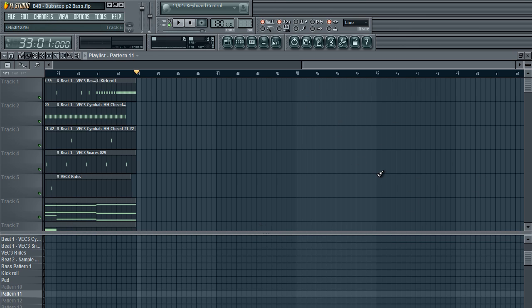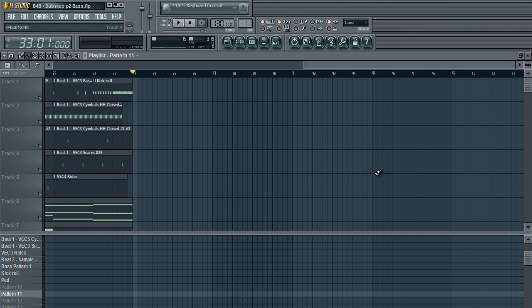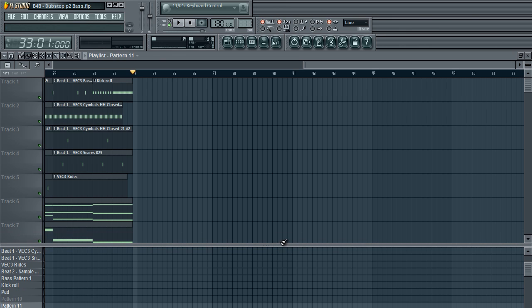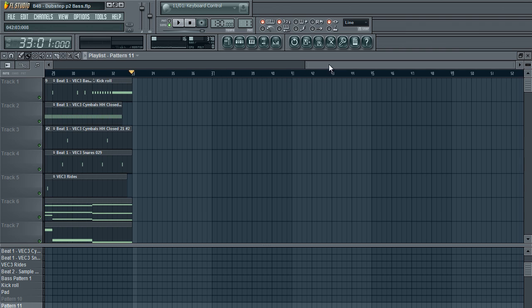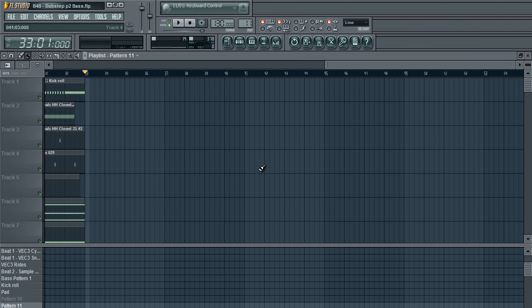First, I'd like to say that we're going to have to be splitting all the patterns separately, all the channels. We're going to have like 10 Harmless and 10 Massive channels and all this different stuff. We do that because we want to be able to go back and use as many patterns as we can, and be very flexible, because we don't want everything bundled up into one pattern or one mixer channel, because that'll be harder to work with once we want to add variation. You don't want to just keep looping the same small 4-bar thing that you had with your basses, and that doesn't normally work.